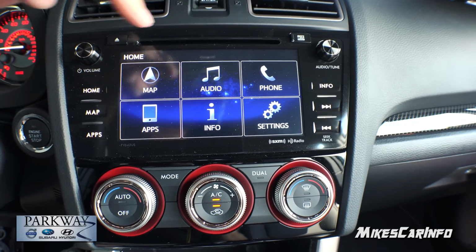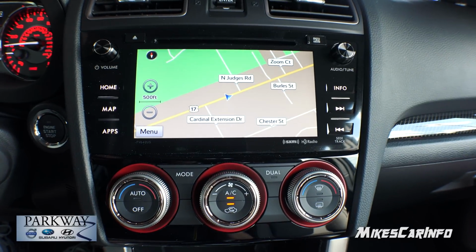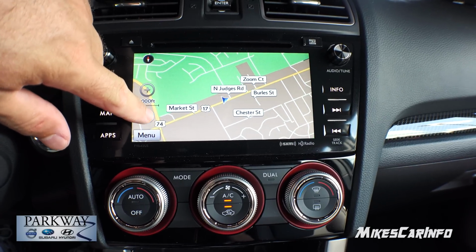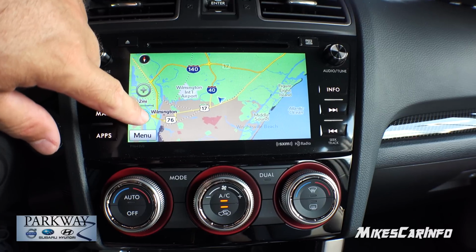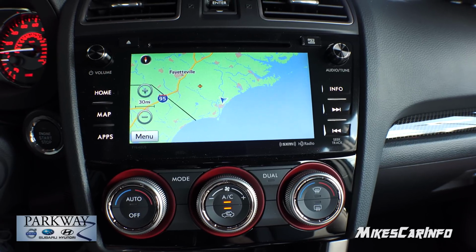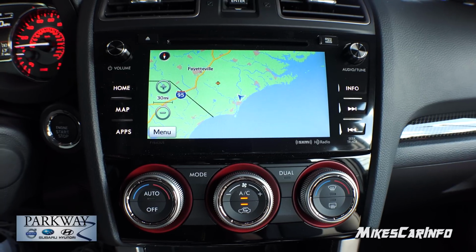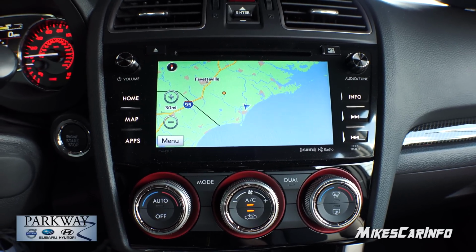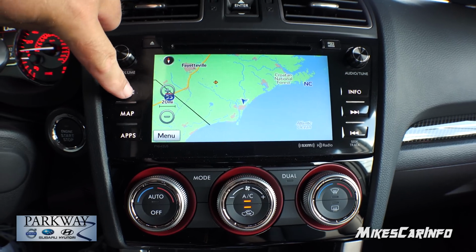Very simple icons here to quickly go to. And we'll start with the map since that's on there first. We'll zoom out and see where we're at. We're in Wilmington, North Carolina at Parkway Subaru. Keep zooming out, so you can really get your bearings right there. So there's your ocean. There's down in Myrtle Beach area and Fayetteville. So the map actually looks pretty good. The resolution and the contrast ratio and all that stuff looks good. Okay, so let's go to home.